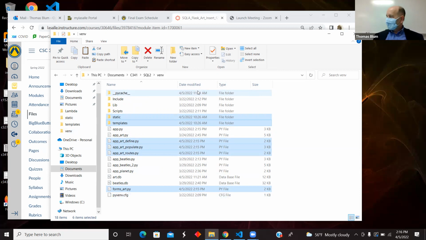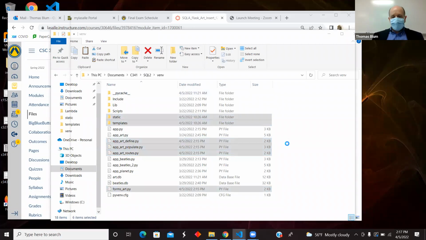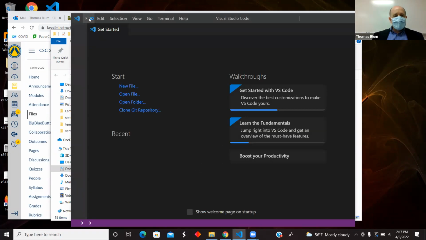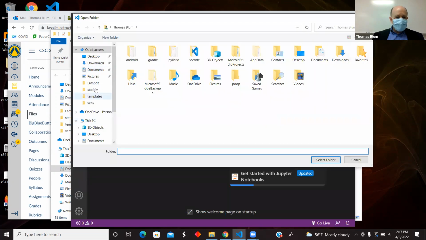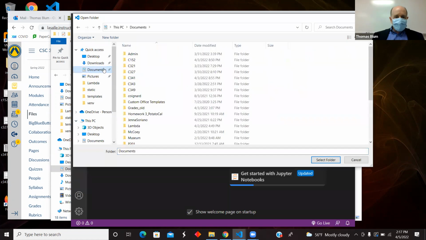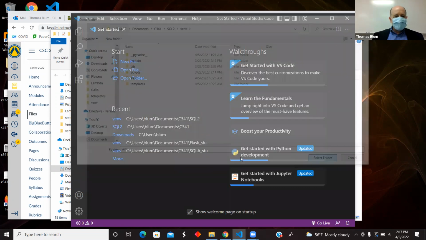So I should be able to work with Flask. I should be able to work with WTF. I should be ready to go. Code. I'm opening the folder. I always open to the folder. 341. I'm working in SQL 2. I'm working in that virtual environment.